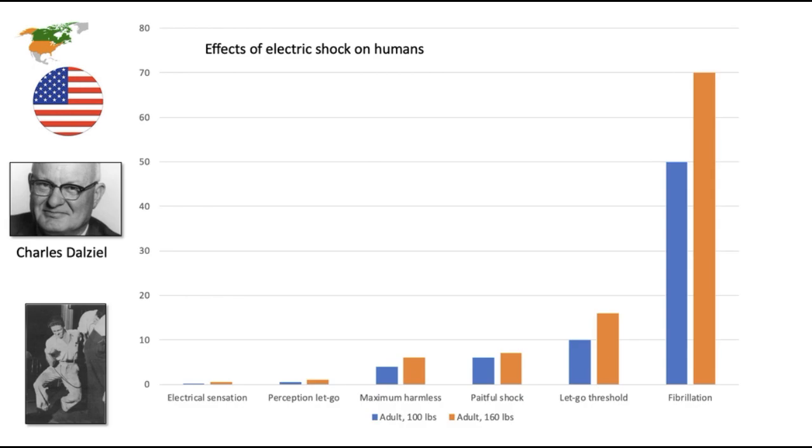Very few people think about who invented an airbag or a parachute or safety belts. But even fewer people think about who invented GFCI. And there was such a person, naturally. His name was Charles Dalziel. He was a professor at University of California at Berkeley.